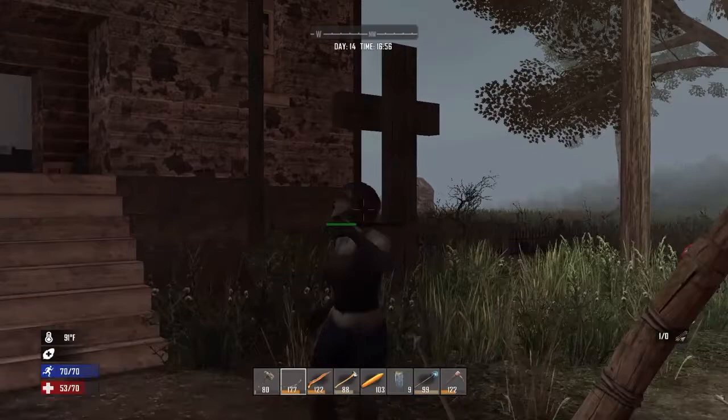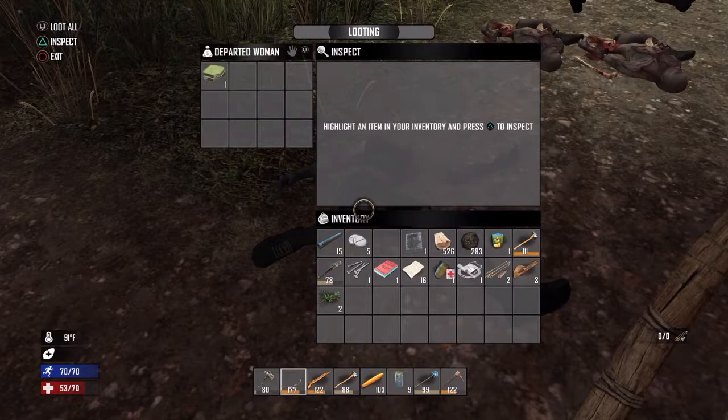So the first thing I'm going to say is when shooting zombies, always aim for the head. As you can see, headshots do a lot more damage and they can absolutely destroy. Also make sure to search the bodies because you can get some good loot.